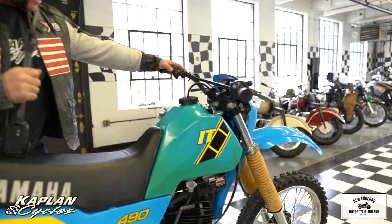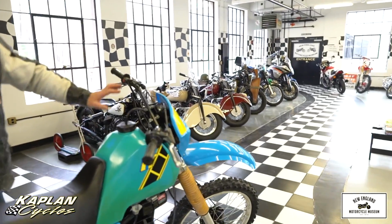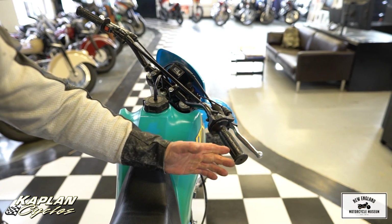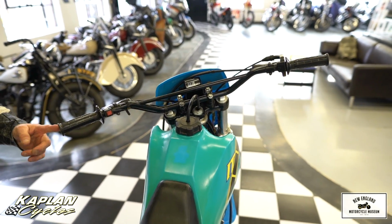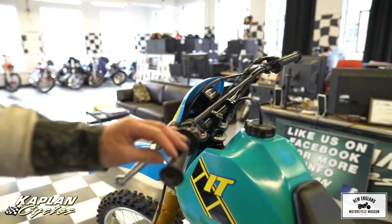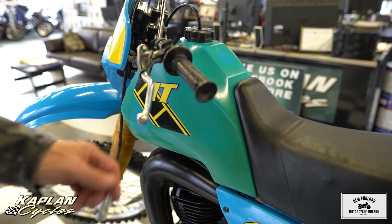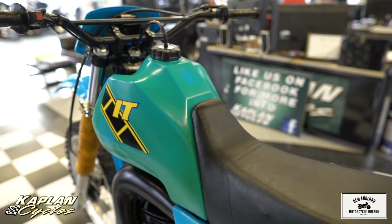Again, thanks, Kenny. I want to point out the grips. Take a close look at these grips. See the original 36-year-old. Very, very rarely do you see an '83 off-road bike with the original grips on it. You know, the first time you drop it, they're torn up. This bike's never even been dropped. Look, the grips are in mint shape. The one little divot on the front of this grip here, but that's not from falling over. That's just from age. So just remarkable. Levers and bars are perfectly straight.